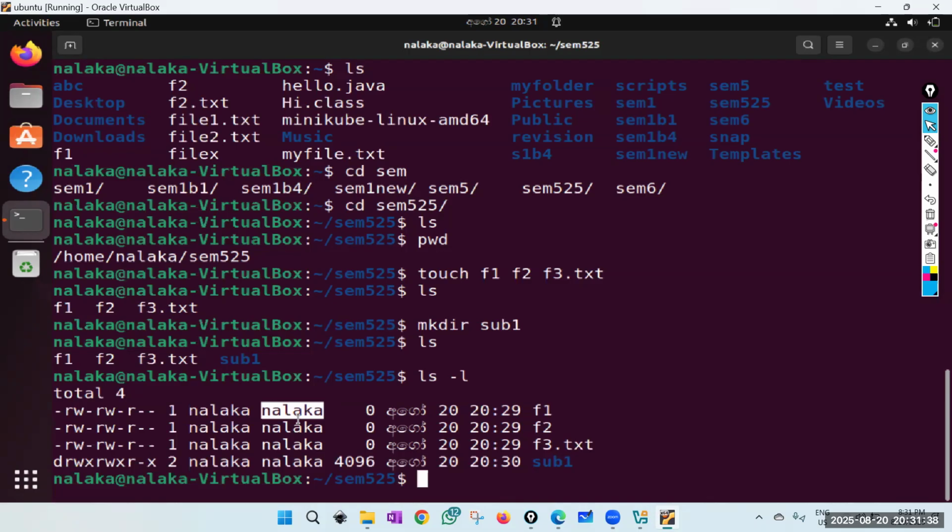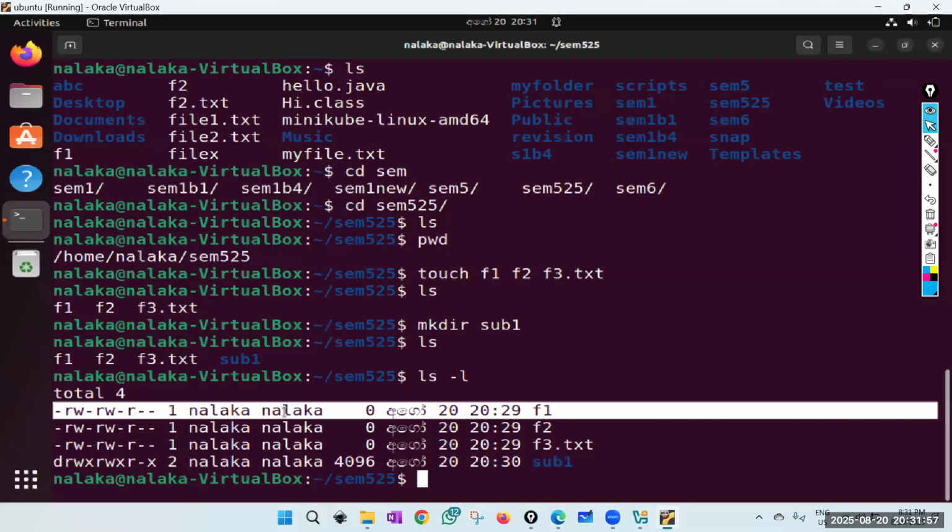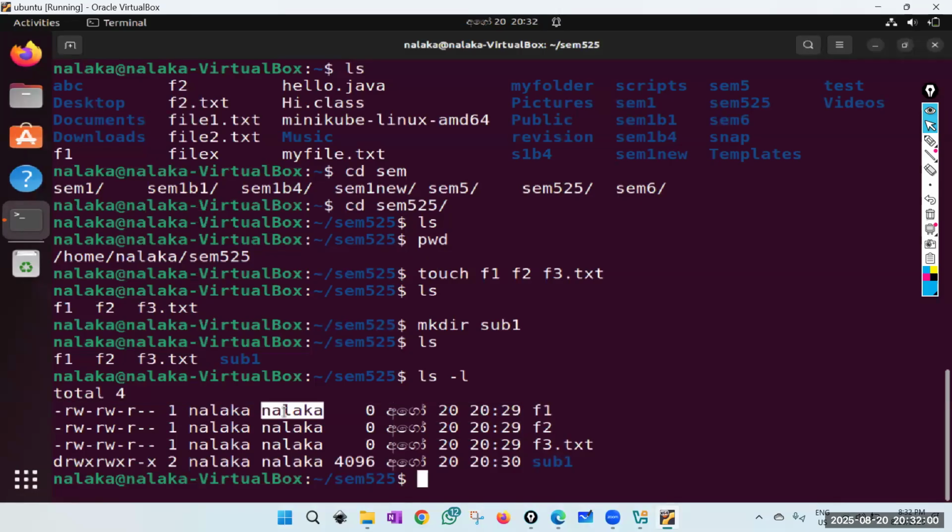Or else when you create the user, you can specify what the group is. Then that user will belong to that particular group. A group can have multiple users. So this is the user of the file. This is the group that belongs to that file. Then of course creation time and so on.